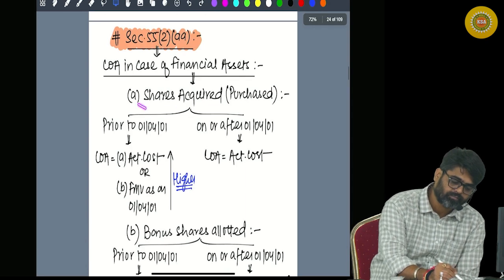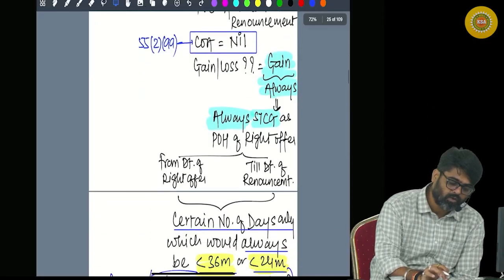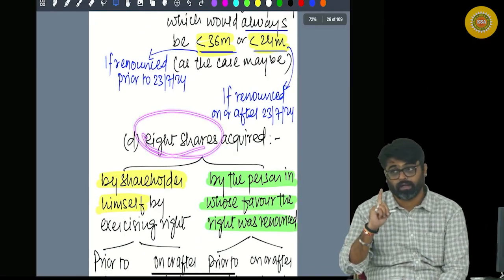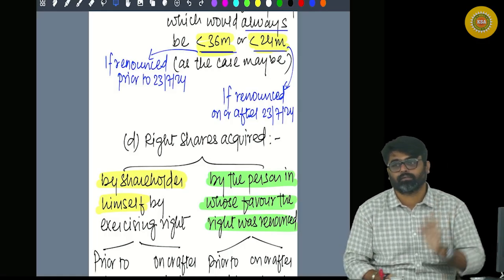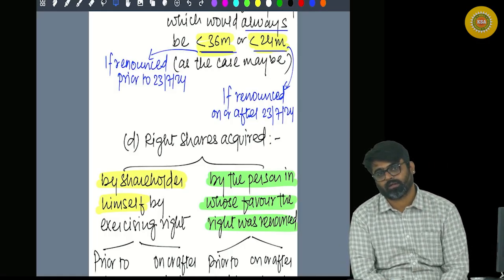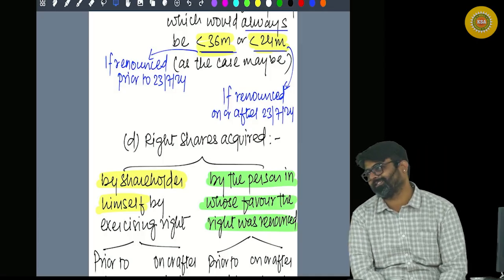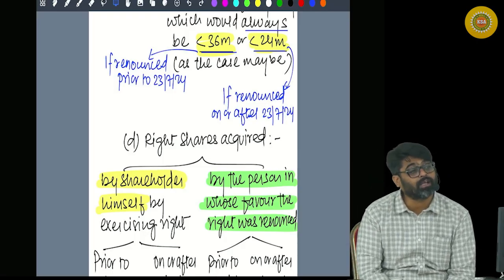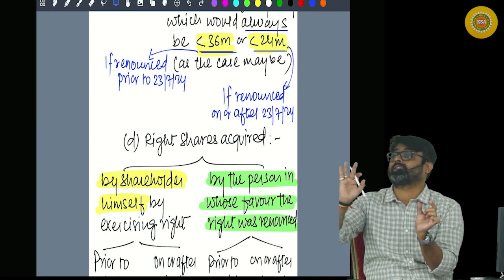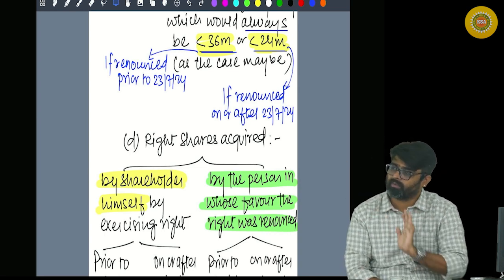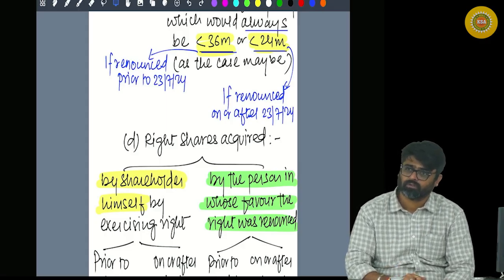What is this, sir? I'm again talking about shares. Unlisted. How much period of holding will you check? Check 36 months now, or check 12 months? How many months will you check? Why? Unlisted shares and immovable property, you check the period of holding. So you will check how many months? 24 months. Yes or no? 24 or less? More than 24?